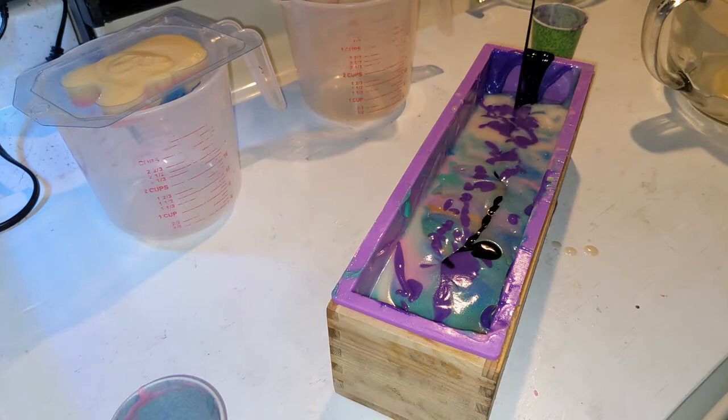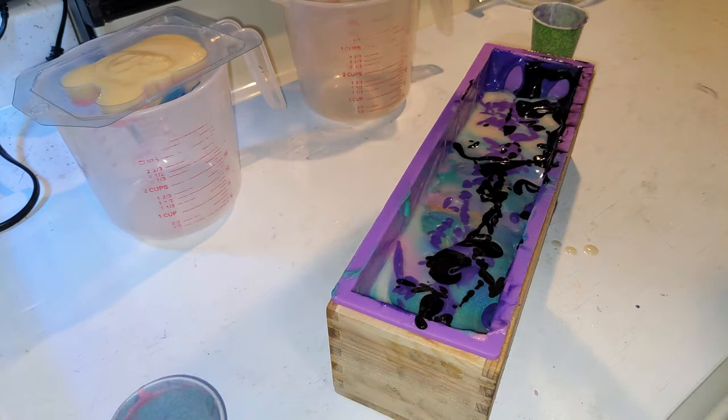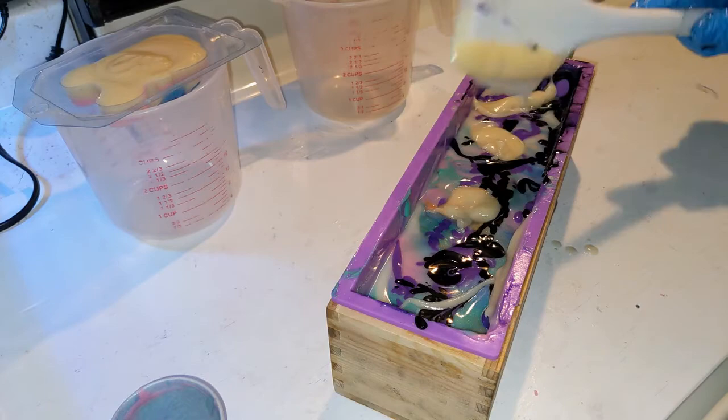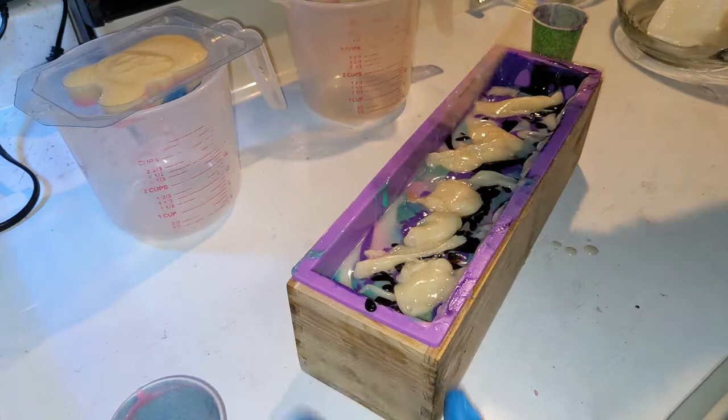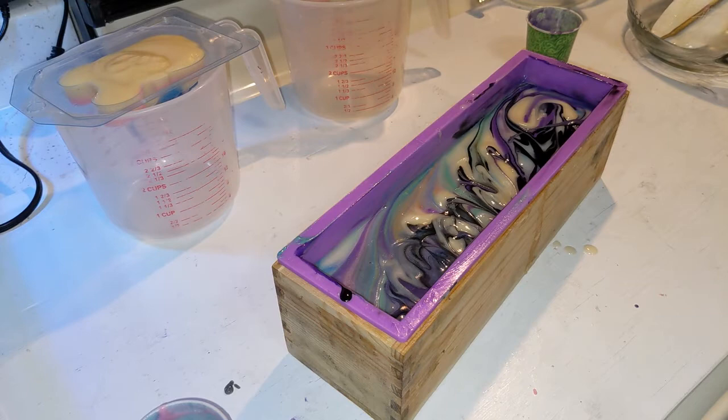This is the messiest soaping I've ever done. And it's also the most colors I've ever used. Okay, and then the rest of our fragranced batter, which isn't really that much, but it's some nice and clumpy, just like we like it, right guys? And then I went this way, I think, so now I'm gonna go this way. We'll see you for the cut of this and the unmolding of 9 different mice.